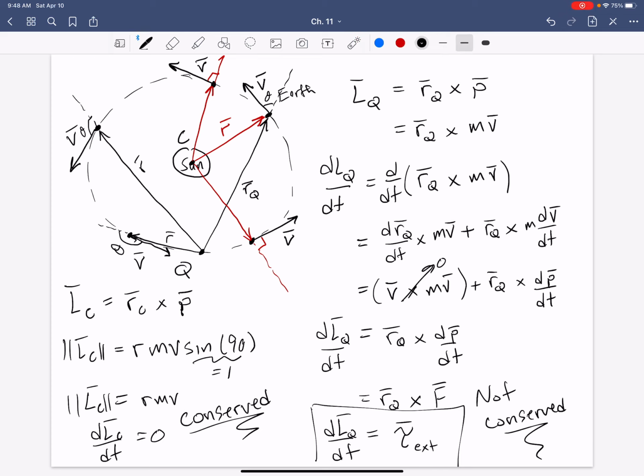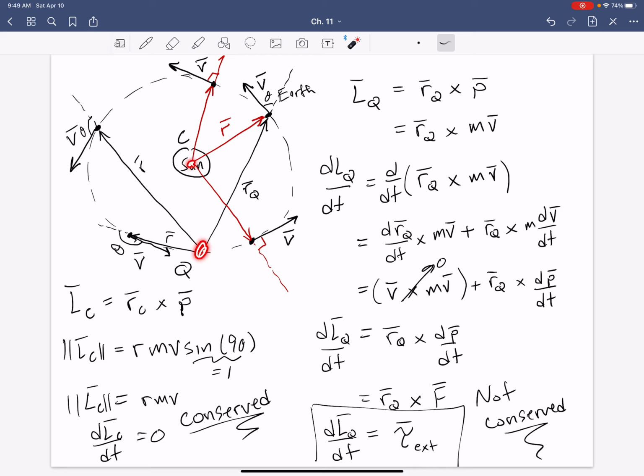Hey there, everyone. So, I realized at the end of last video that I forgot to mention something rather important. Okay, so this should be the ending screen of the last video. All right, so in this diagram, we talked about the angular momentum as measured from two different points, right?